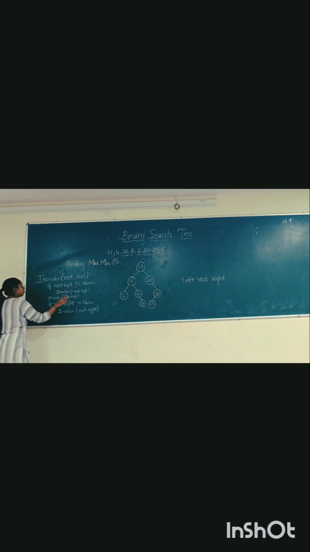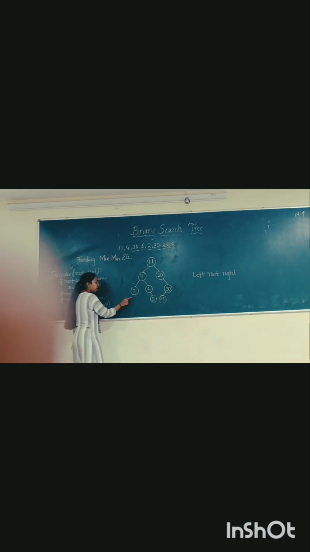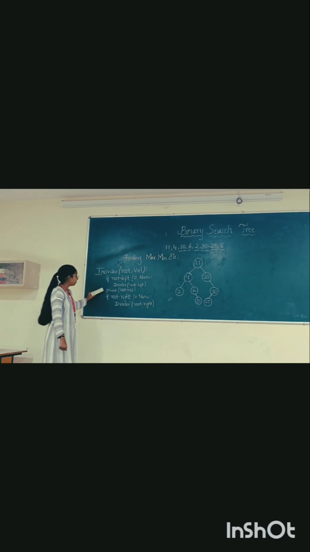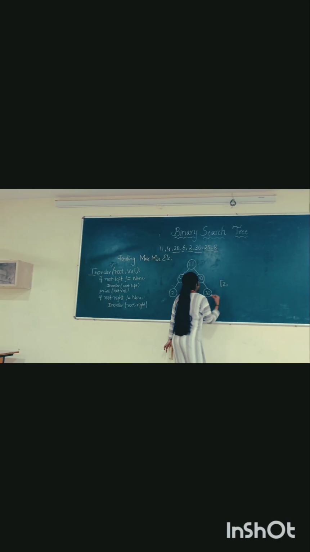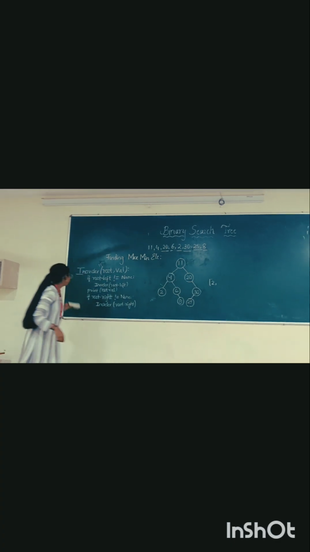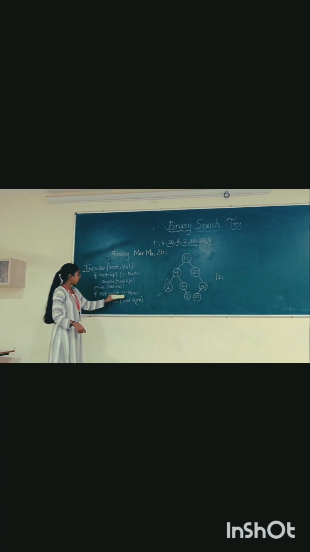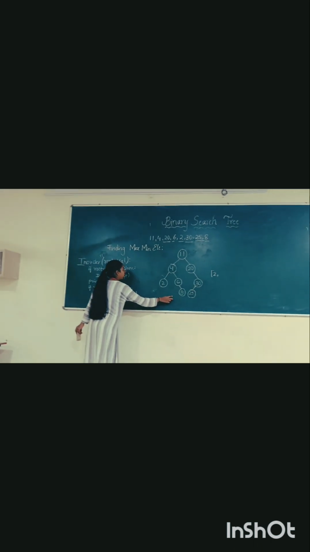Now root will be 2. Root.left is not equal to None, but here root.left is equal to None. Next, it will go to the print statement and prints the value 2. It will go to the next statement and it will check root.right not equal to None, but here root.right is equal to None.